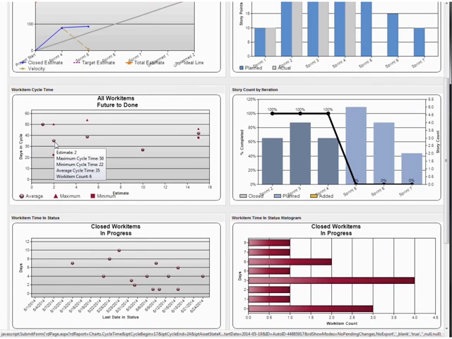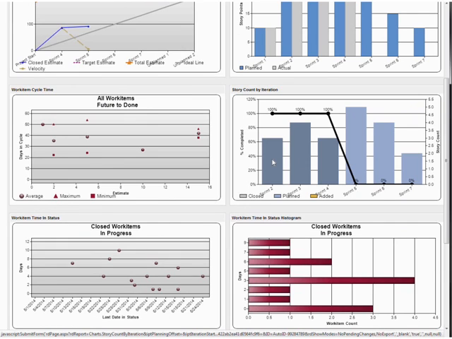The work item cycle time in analytics is slightly different in that it indicates the maximum and minimums along with the average. So we can then get a range. If things with an estimate of 2 may take as much as 50 days, they may take as little as 35, but on average they take 22.